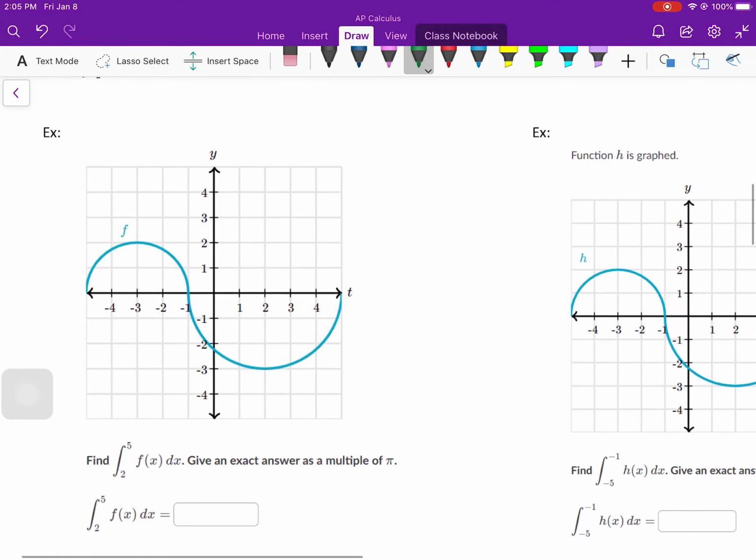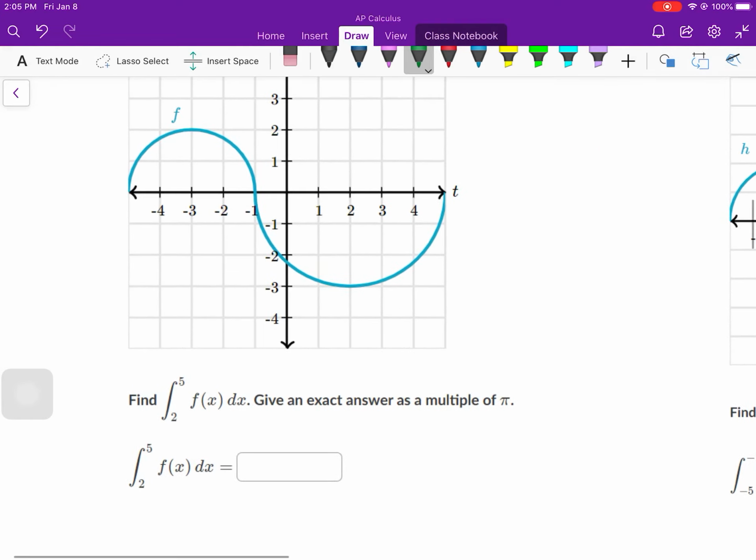I was talking about area underneath being negative. Let me see if this comes up with it. This example does have negative area because we're underneath the x-axis. In this case, our lower bound is 2, our upper bound is 5. So we're going from 2 to 5, the area on that interval there. Now notice this is, I wouldn't say a half a circle, but a quarter of a circle. So what are we going to do? Well, it's going back to like 7th grade, just the area formula. We know the area of a circle is pi r squared.